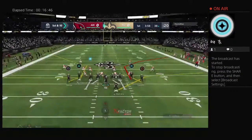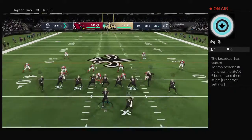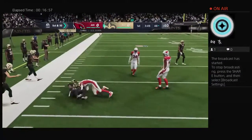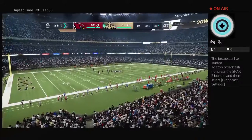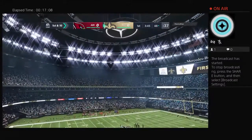So here's a 1st and 10 at the 38. A shotgun snap for Hill. He gets this one complete to Traquan Smith. And he'll be taken down, but not before he works it past the 50. 14 yards is the pickup. First down, New Orleans. 10 at the 48-yard line.